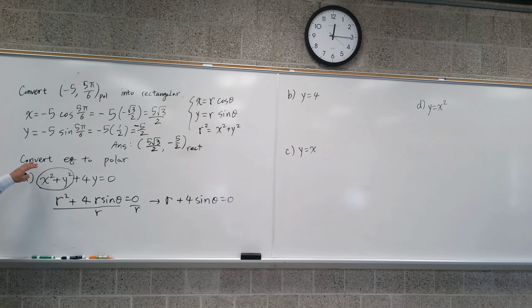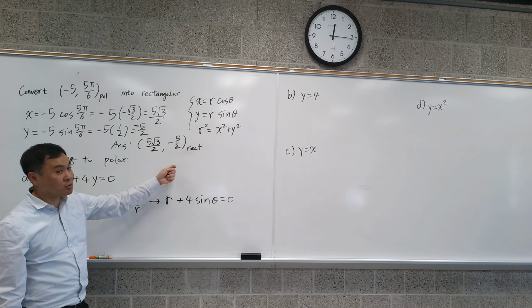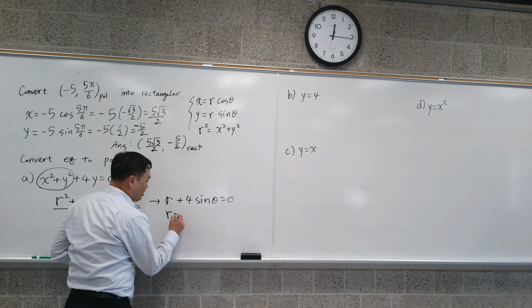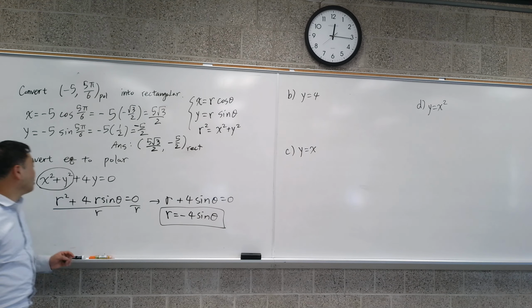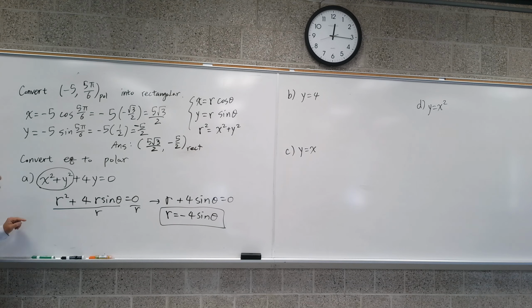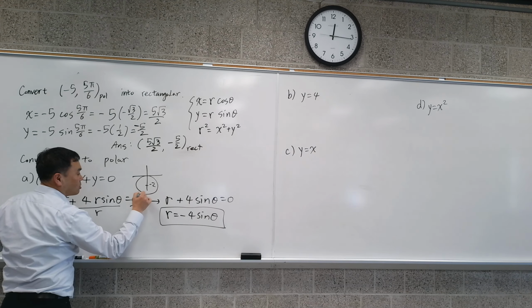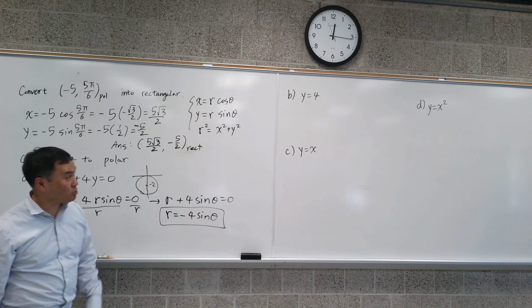And what I didn't write on the board is that your polar equation should always be in the form of r equals f of theta, or theta equal to constant, okay? So you have to solve this for r. And that's the equation for this one. By the way, this is a circle that's touching the origin with the center at negative 2 on the y-axis. Okay, so you can complete the square to see that that's what you get. And if you convert to polar, this is the equation.